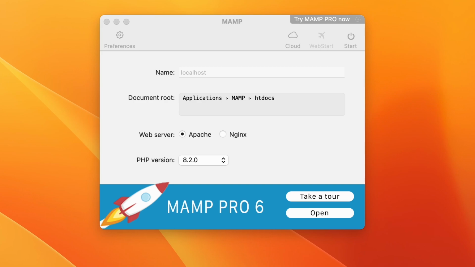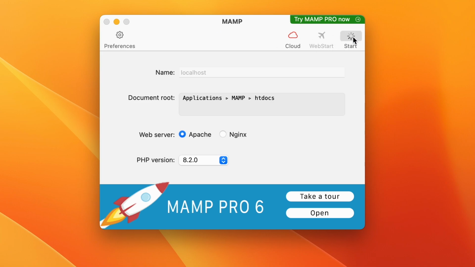Before opening MAMP, the installation comes with two applications. One is the free version and another one is Pro. Open the free version as it suffices for what is required for this course. The free app usually has a gray icon and the Pro version has the blue one. Start the server by clicking on the Start button at the top right corner.